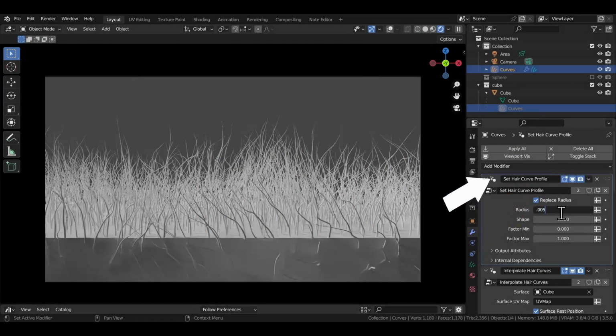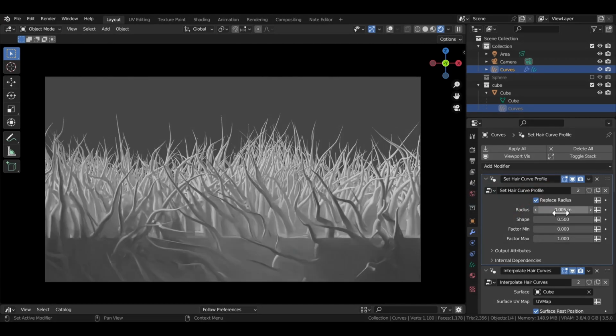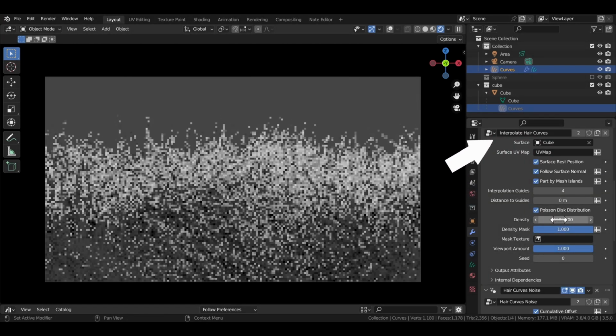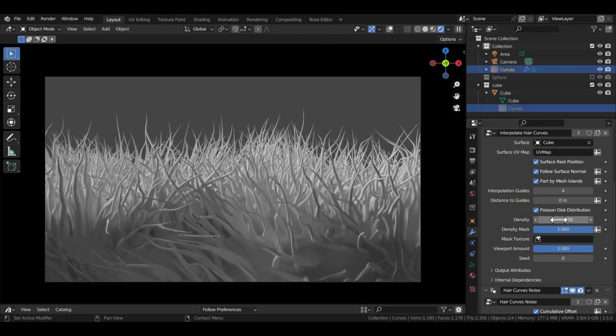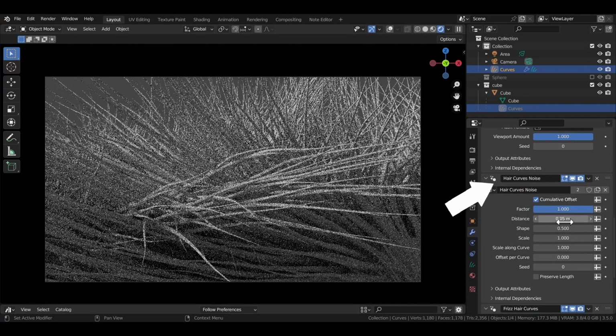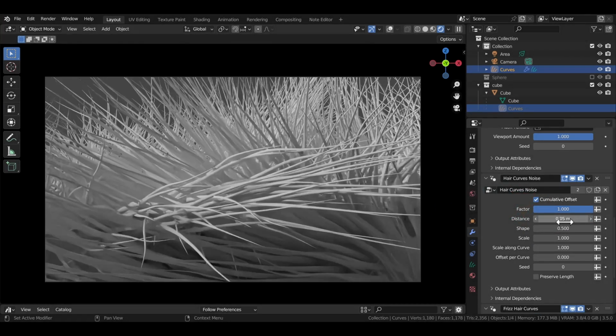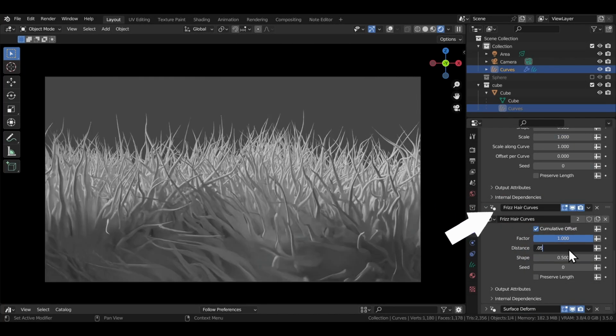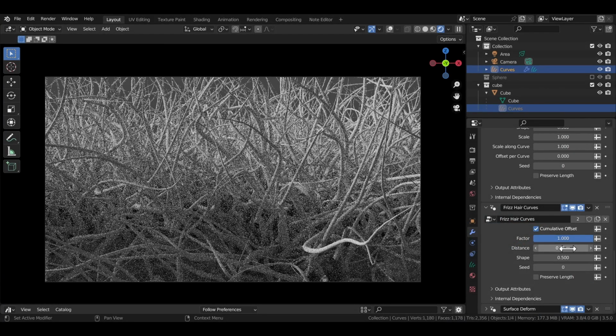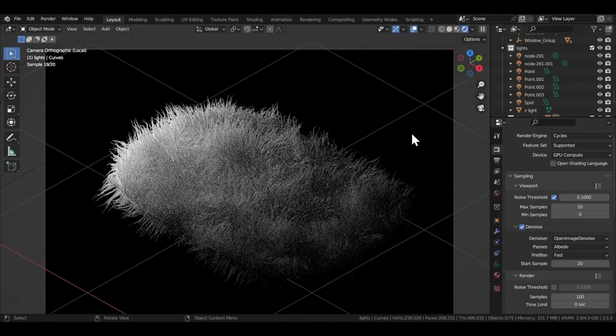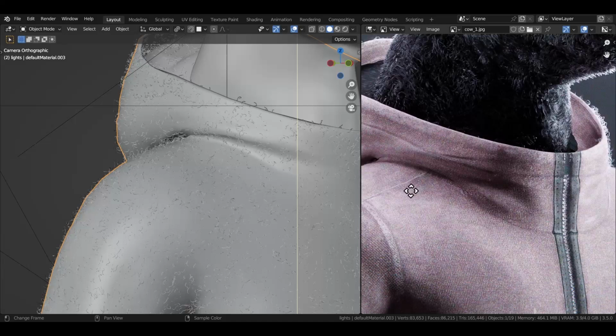The first node allows you to control the overall thickness of the hair. The second node allows you to control the overall amount or density of the hair. The third node allows you to add a noise texture over the whole hair system. And the fourth node allows you to add noise to each and every hair strand instead. This new system is great for adding quick fur, like maybe on a fuzzy carpet or a fuzzy sweater.